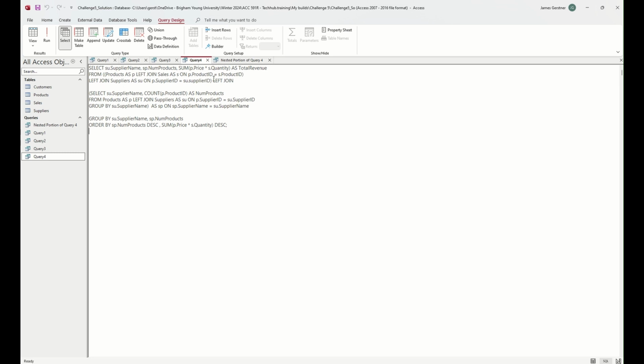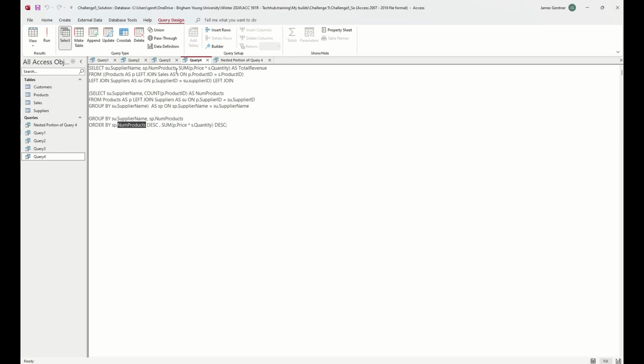Then down here we group by supplier name and num products again, because this sum is an aggregate function just like in the last few, so we have to group by these things so our query will run. At the end we order by the number of products and then the sum of price and quantity descending. As you'll notice, we alias this count product ID as num products, and down here we can just use num products.